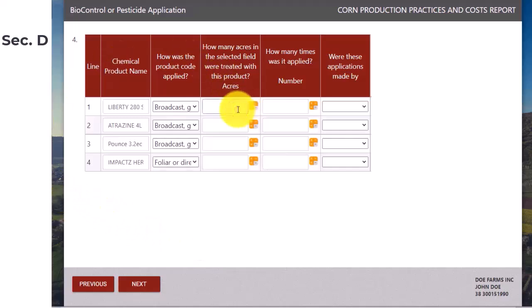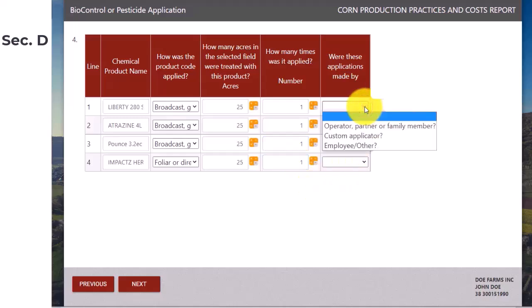I'm going to go ahead and put in that this was all 25 acres that things were applied to. Then the next one, how many times was this applied? We'll just assume that each of these right now is done once. Who were these made by? Well, let's say that they were all made by the operator or partner or family member.